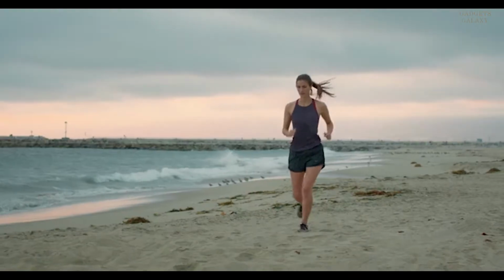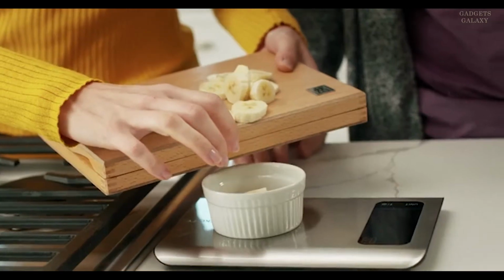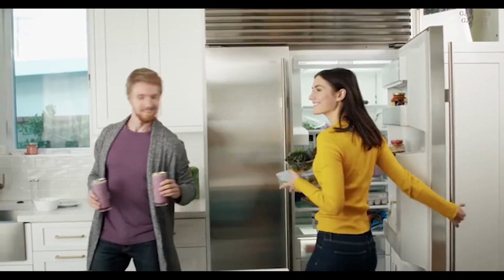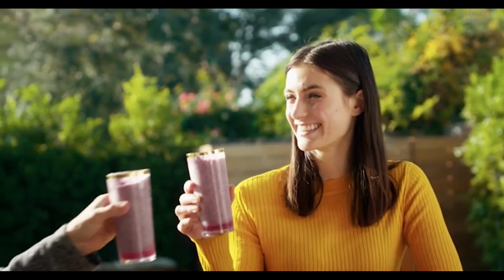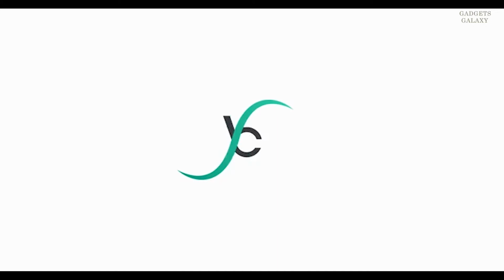So whether it's 10,000 steps, 1,200 calories, or just an extra eye on what you're eating, we know you're in pursuit of the best. We are too. E-Tech City, powered by VSync.